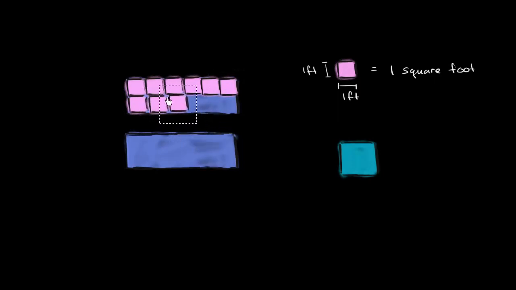9, 10, 11, and 12. So that looks like this area, which is the same as this area down here, if I were to measure it in square feet, the area is equal to, let me write this down, 1, 2, 3, 4, 5, 6, 7, 8, 9, 10, 11, 12 square feet. 12 square feet.